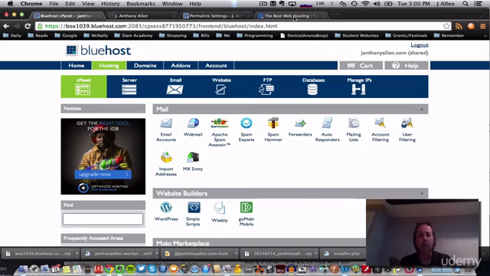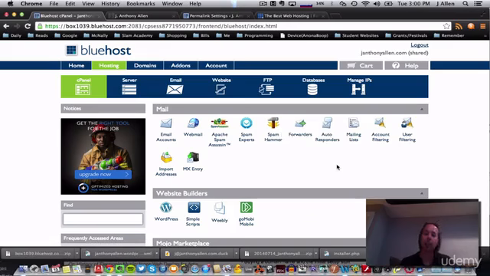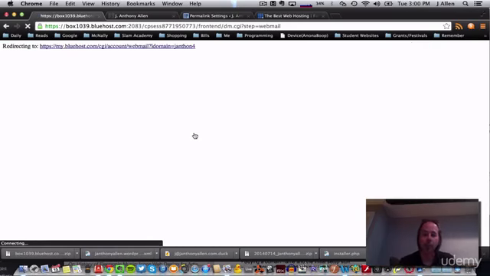If you don't know what webmail is, it's a way to read your email online. If you use Yahoo or Gmail or anything like that, you're always in a webmail system. It's probably the way you read email. If you don't have an email client like I have set up, that's how you read your email. So this will get you there.